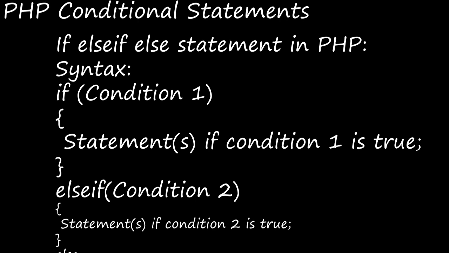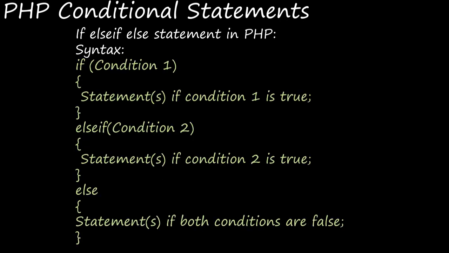Okay, here we'll have multiple conditions. In the if else statement we gave one condition and we had one true statement and an else statement, right? Here we can give more than one condition. Okay, first see the syntax. If condition 1, first we are going to give a condition. If that condition is true, then the first set of statements will be executed.